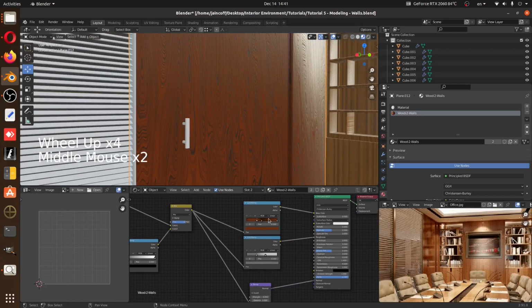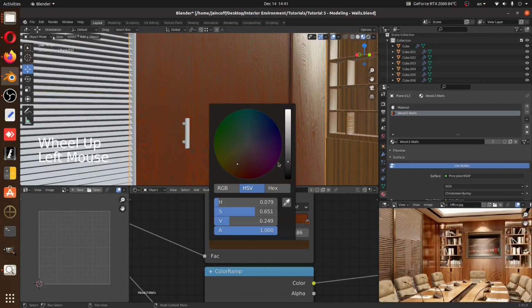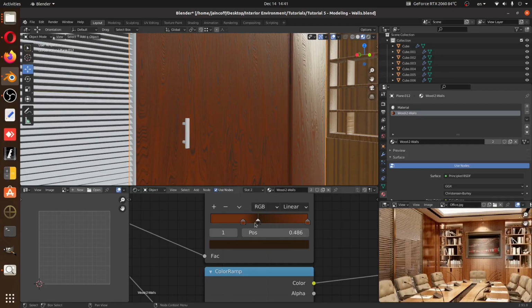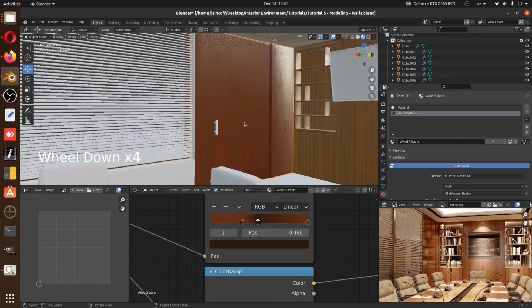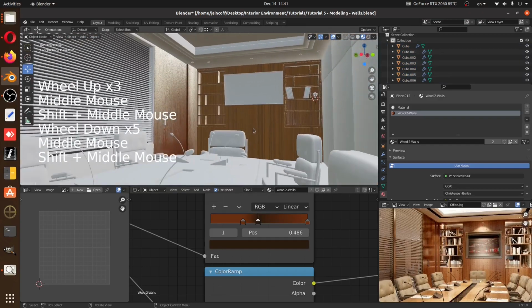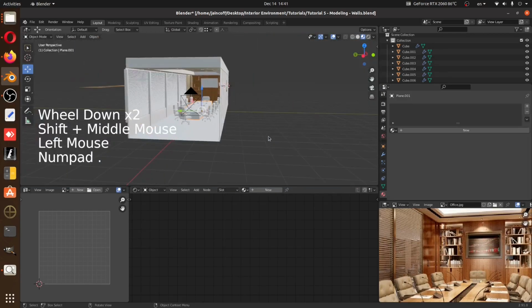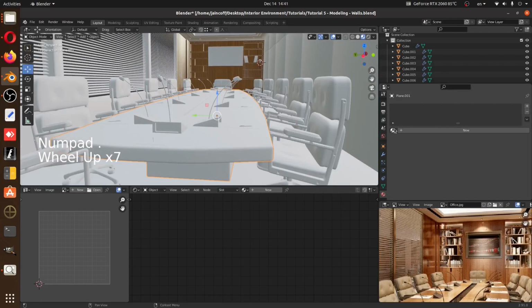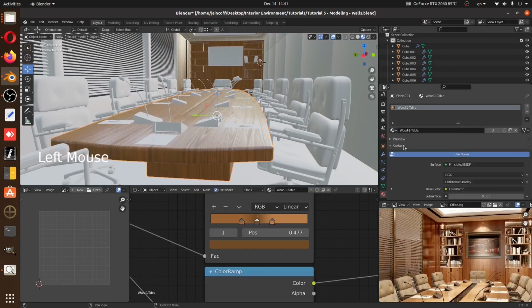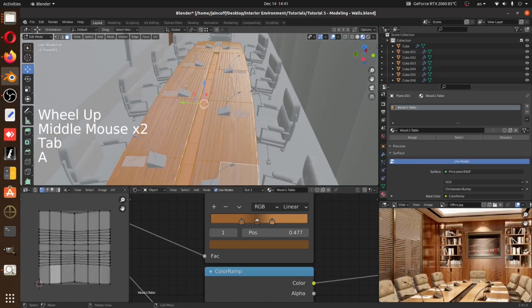But also for the colors over here, I'd like to reduce the amount of the black. Or let's simply drag this one. No, actually it does not work. Let's just carry on. So let's work for the table, and we're going to be assessing the quality of the materials later on. So for the table, let's assign this one. This one looks good on the spot, I see.